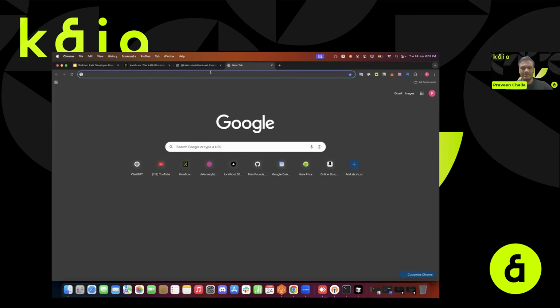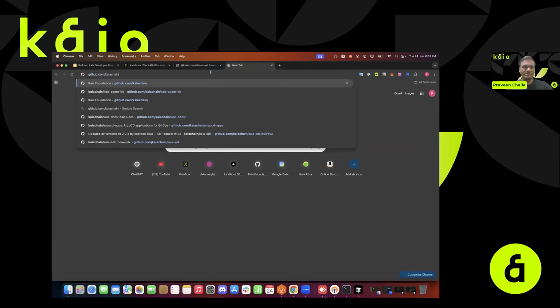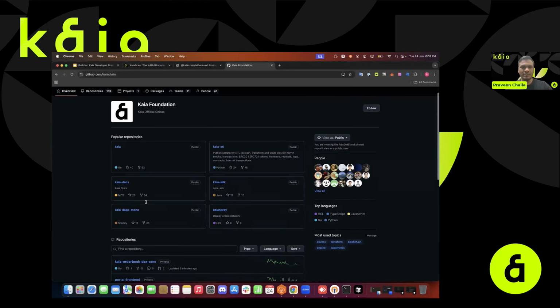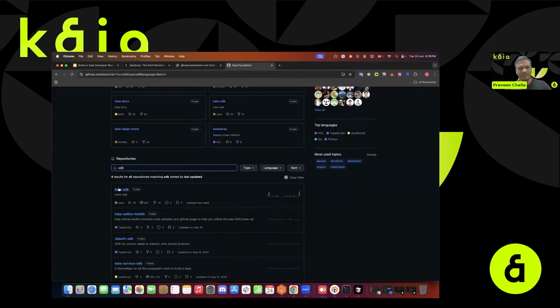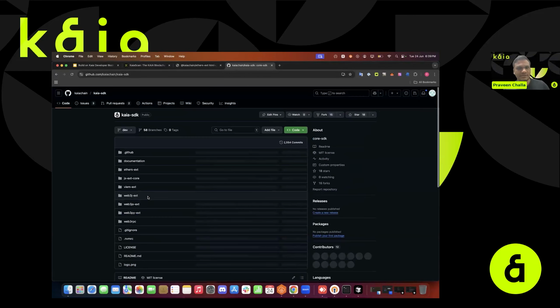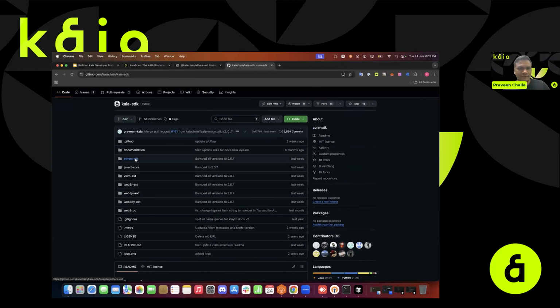If you want to find the Kaia SDK related libraries and look at the source code, you can directly go into the GitHub repository and search for SDK. I think you can find the Kaia SDK here. As I mentioned, you can find different sets of libraries, and all of these are published to NPM if they are JavaScript libraries, and to Maven if Java. So all these libraries are already published and you can directly import them into your projects. There are the Ethers.js and viem extensions, and the Web3 Java extensions.